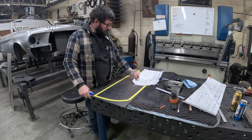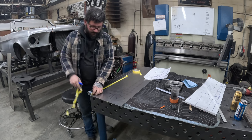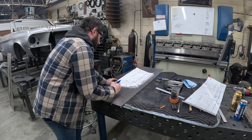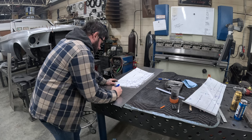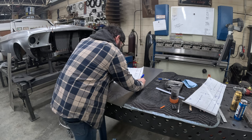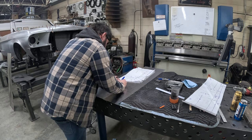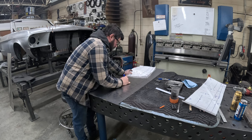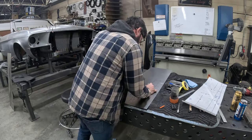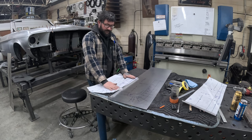So then we can take our pattern. We can peel the tape off. So we've got our border. We've got our layout. So now we can take our pattern and we can transfer all our information here. So this is our blend area. So now we have our initial shaping roadmap laid out off of our pattern onto our blank.